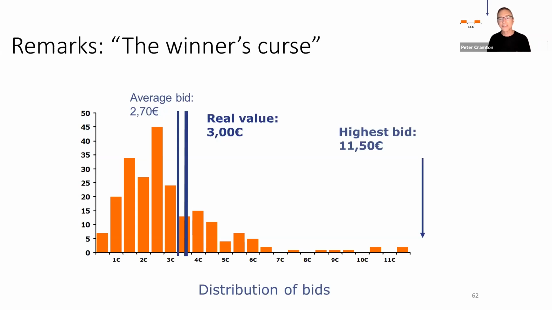You want to bid your conditional expected value. He didn't say it like that because everybody knew their value, so conditional expected value is the same thing as value. But here you have to do conditional expected value. What's my value conditional on winning? The only time my bid is relevant is when I win. Otherwise, I just get zero. But when I win, I really care about what my bid is, and so I want my bid to be optimal in that contingency. So that's why I condition on winning.